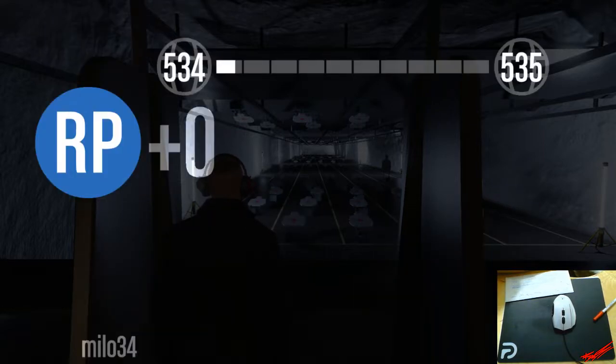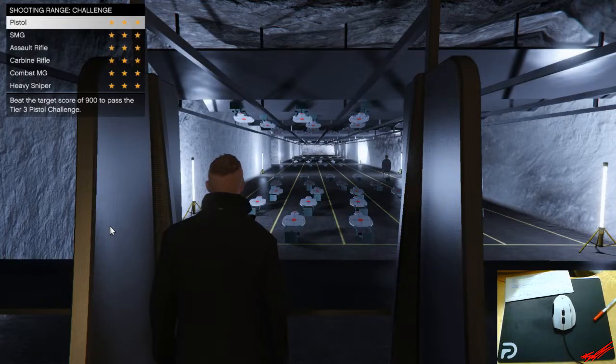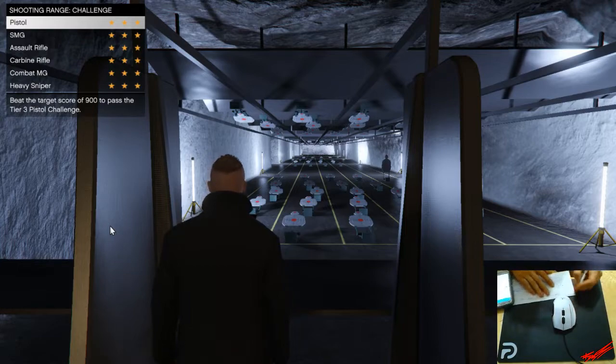So we take 855, we add it to 840, we add it to 810. We get a total of 2,505, and we divide that by 3. Our total average, which makes sense, is 835 points.